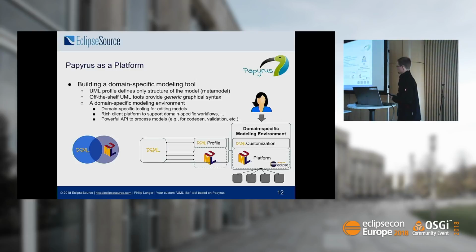One thing that is also very, very helpful when creating a domain-specific modeling tool is that Papyrus itself is not only built on EMF, but also on the Eclipse platform. And that means that you can very, very easily implement workflows or methodologies in your tool by making use of the very, very powerful rich client platform that Eclipse offers. So for instance, I will show a demo later, adding custom menus, adding custom wizards and stuff like that. So that's all covered by the Eclipse rich client platform.